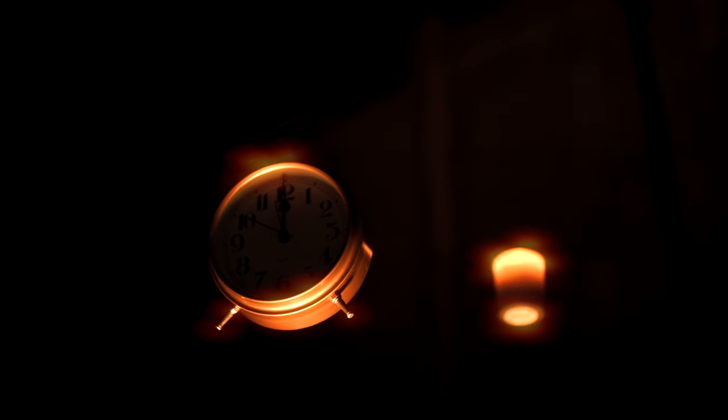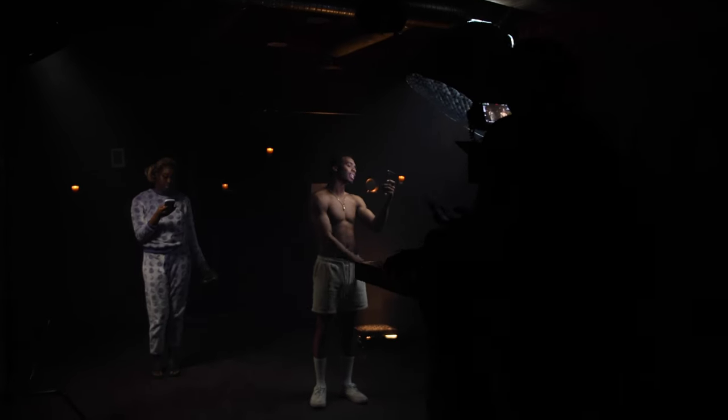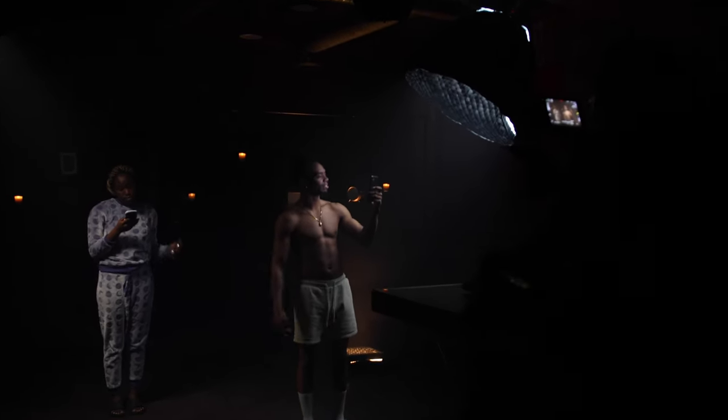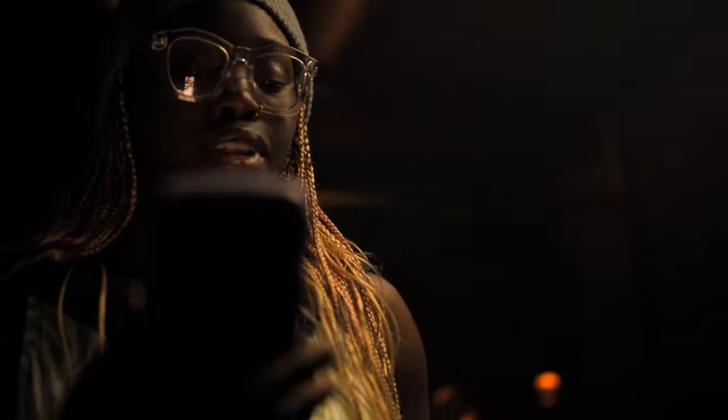In the background we hung various props with fishing line to give the illusion of objects hanging that were significant to the song. At the end of each b-roll shot of subjects standing still on their phones, I hopped off the countertop and captured b-roll of each subject with more motion under the Aputure 300D key light. I made sure to film the majority of footage on the shadowed side of their faces to make the footage look more cinematic and dramatic — a good rule of thumb for better-looking shots.